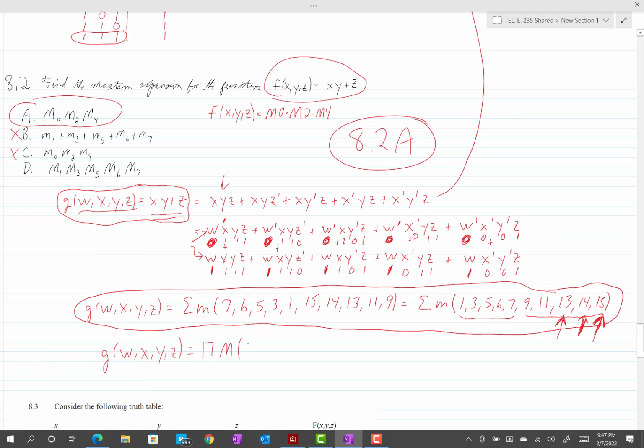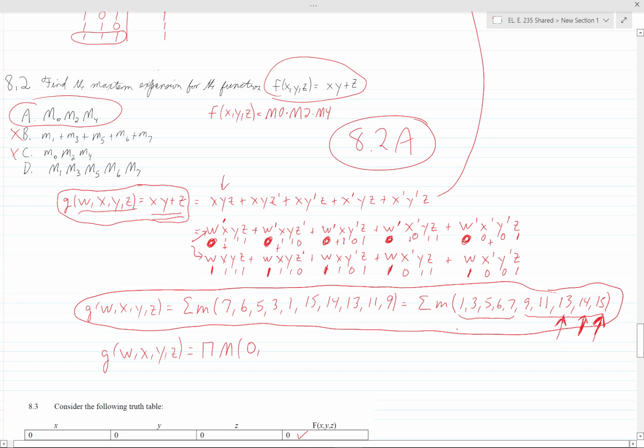We won't go to 13 because it's in the minterm list, but 12 will be the highest number in the maxterm. So we can start with 0, so we have 0. We don't have 1 because the 1 is right here. We do have a 2 because it's not in the list. 3 is there, so we skip that. 4 is not there, so we would put that. 5, 6, and 7 we skip. 8 we include. We don't include 9 because it's right here. 10 we do include. 11 we do not include. And then 12 we will include. And that is it for the maxterm expansion for G.